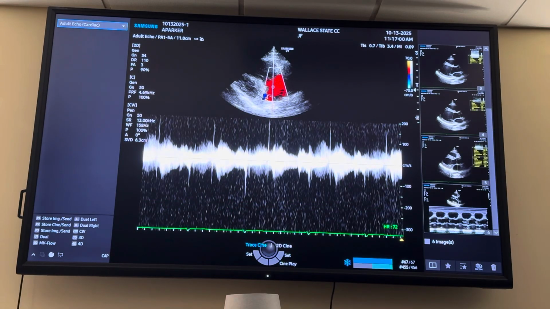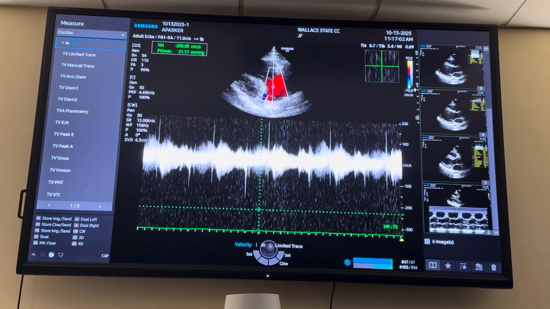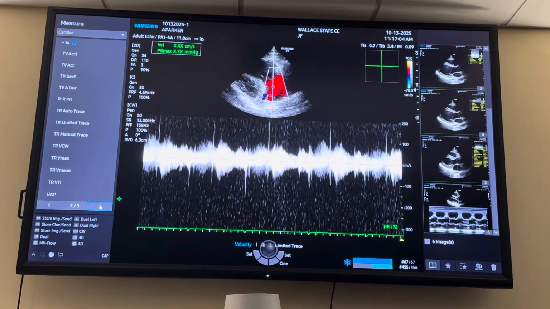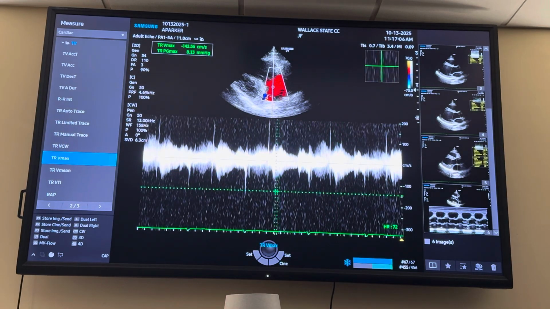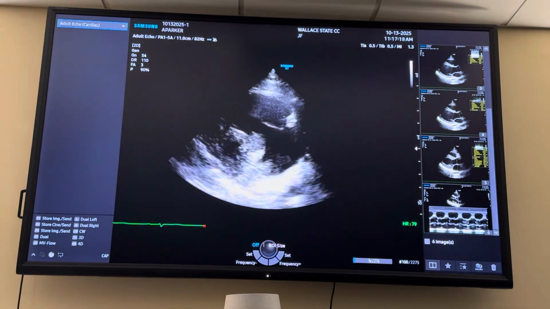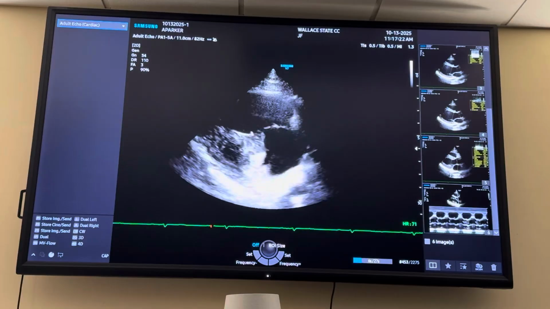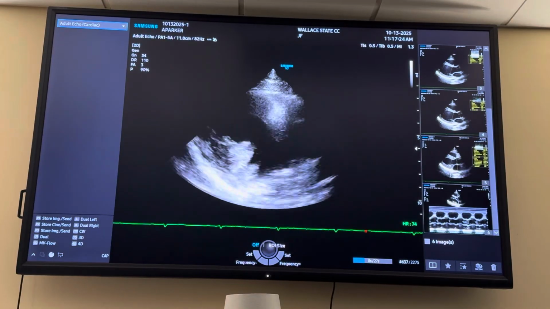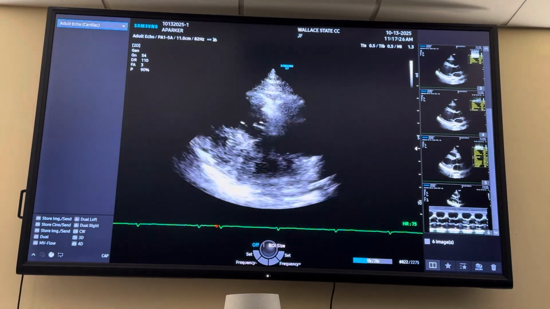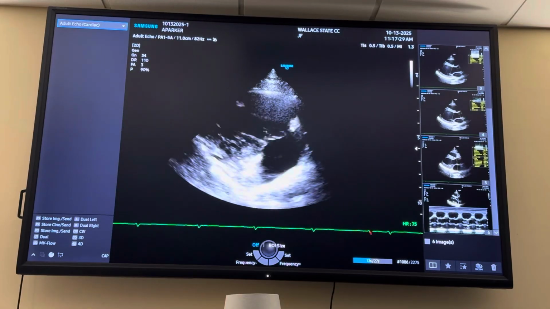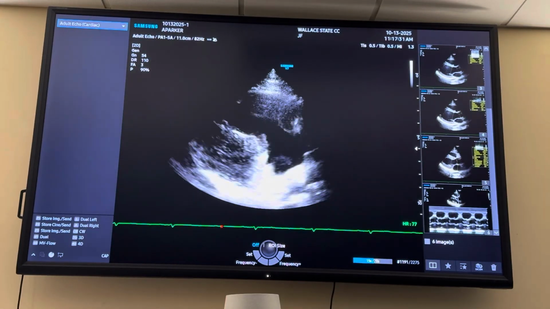I don't know why it's pulling up too big. For your practical, if somebody has a little bit of regurgitation going on at any of their valves, if it's barely there, I'm not worried about it. Now, if somebody, which I didn't see anyone that had bad anything when I was grading, if it's really bad and you don't measure it, then I'm gonna question you about it, because I think one of the last things on the last page of the practical grade sheet is noted any regurgitation. So somebody in here had some mitral regurgitation. I'll find who it was.